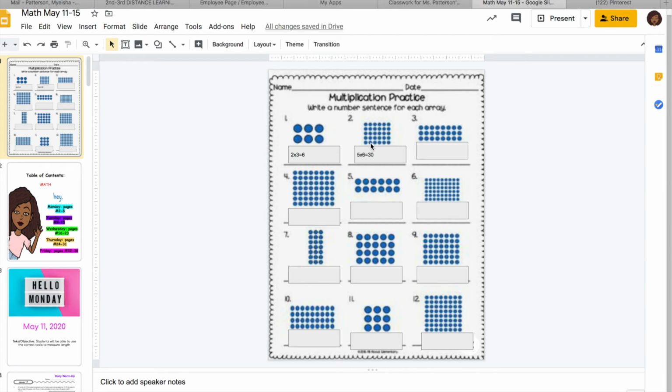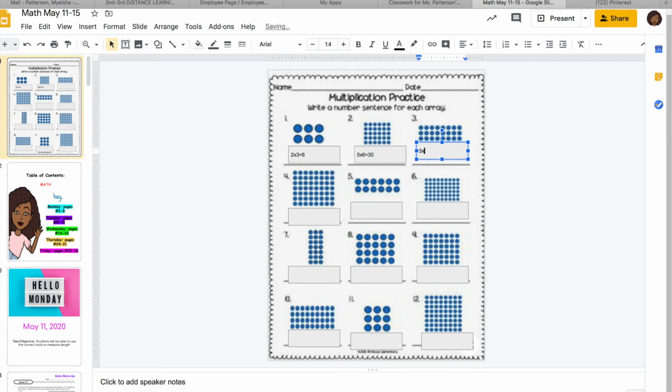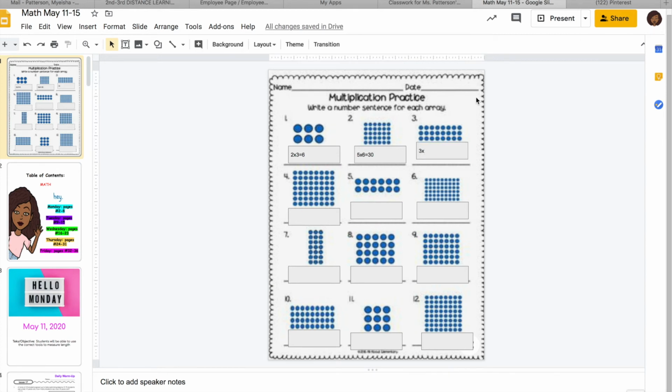All right, we'll do one more of these together, and then you're going to do the rest by yourself. So, what's first? What do we start at first? We want to look at our rows, left to right. So that's 1, 2, 3. So our first number we're going to write is 3. Don't forget your multiplication. Then we have to count what next? Right, your columns. 1, 2, 3, 4, 5, 6, 7, 8.